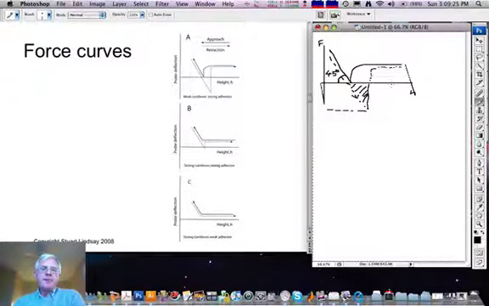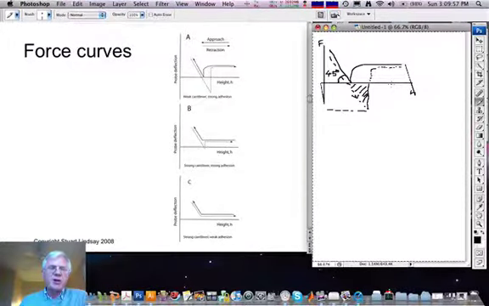The plot in B shows what happens with a strong cantilever and strong adhesion. A strong cantilever can avoid jump to contact, but it cannot avoid adhesion. The best situation for AFM imaging is what is shown in plot C, where there is both a strong cantilever and weak adhesion. So for optimal AFM imaging, one tries to avoid A, jump to contact, and B, adhesion between the probe and the surface. And this can sometimes be done by chemically treating the probe or using the right kind of fluid environment.